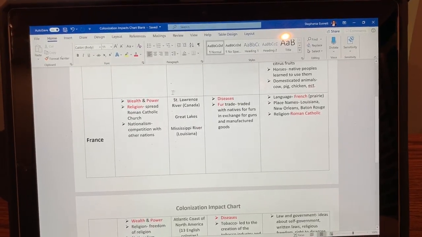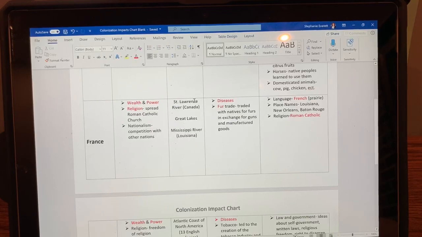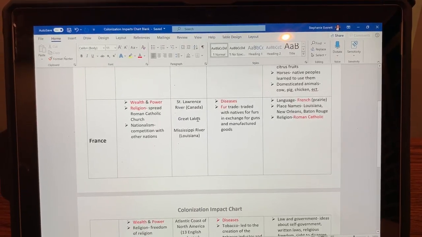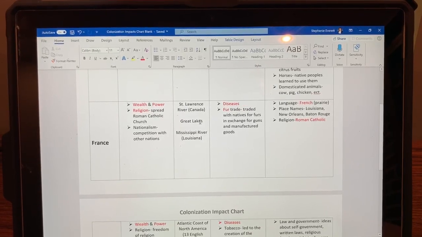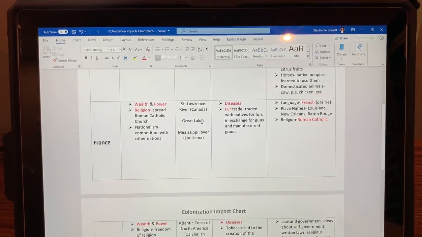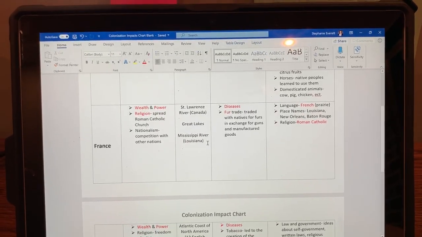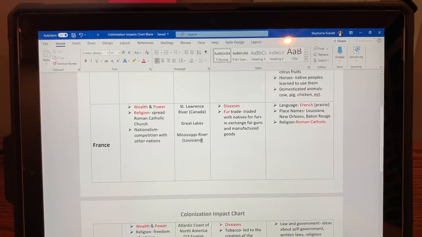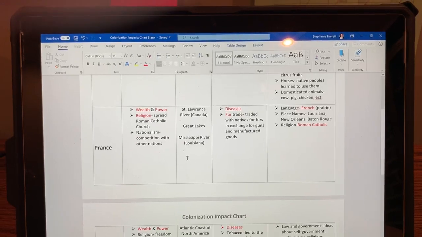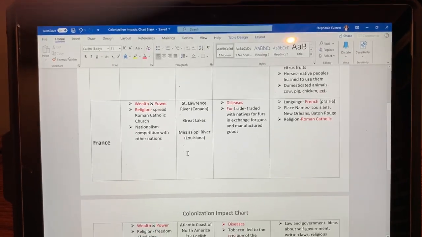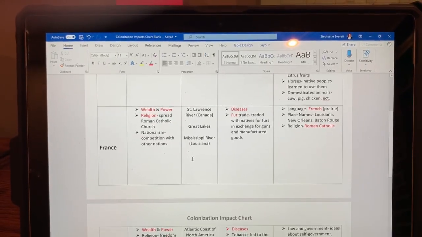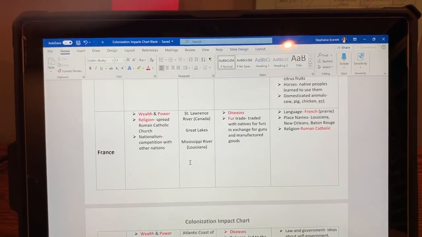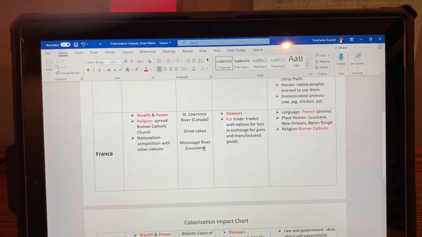Mostly for the French, we're talking about the St. Lawrence River area in Canada, the Great Lakes region, so even northern parts of Ohio. I know you guys talked about that in 4th grade social studies. And then along the Mississippi River and the southern part of Louisiana. In fact, New Orleans in itself has a highly related relationship with French culture. If you've ever been there or studied New Orleans at all, you can see that.